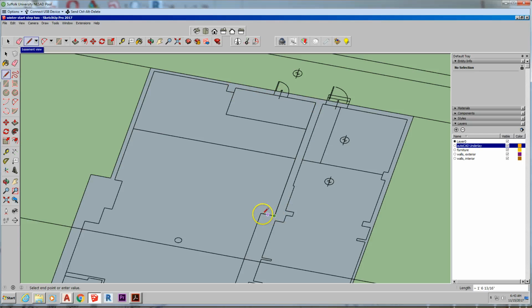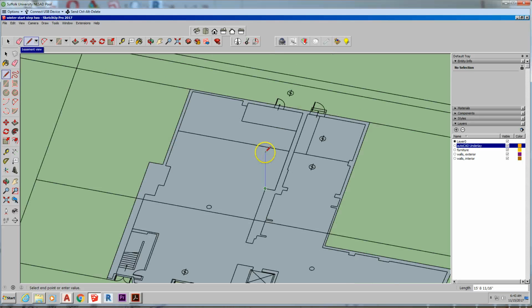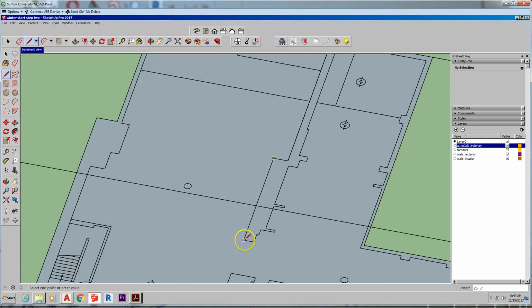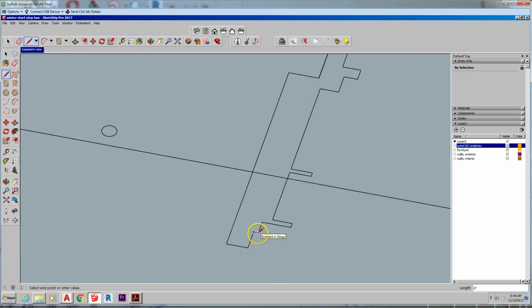I'm going to model the massive island-like structure here. I'm just tracing around the inside face, right? We first did the outside face. I don't know what all this stuff is, but it's geometry you'll deal with when you're laying out the space.